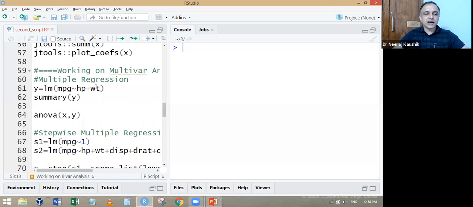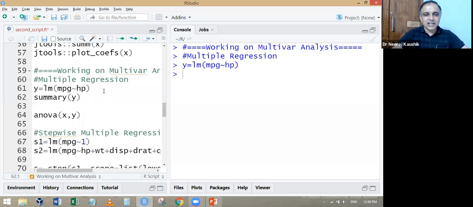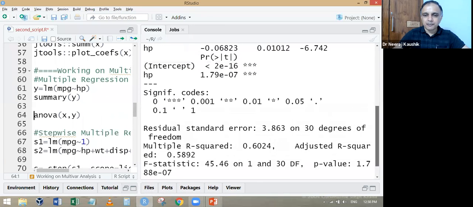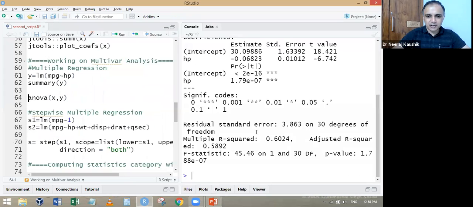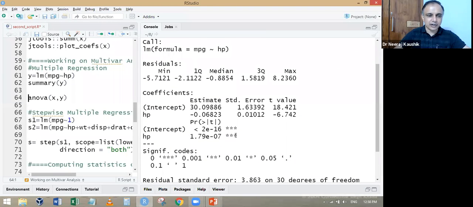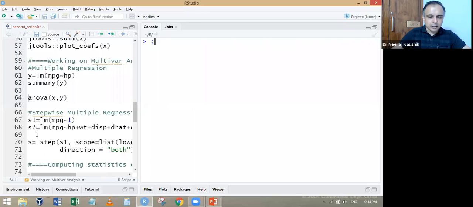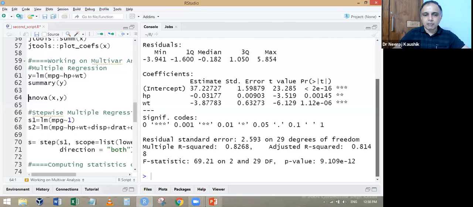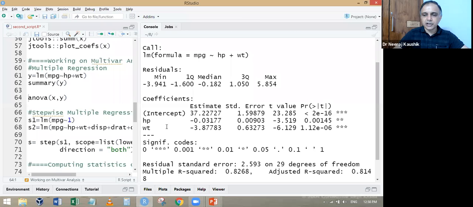Let me go for the multiple regression. I actually showed you, but here I got one more surprise for you. Let's see once again. This one is simple regression, right? So there is only one variable, HP, and the rest of the data is there. Let me just take, okay, hope it's visible to you, because otherwise things go so scattered. Let me go for the second one, HP plus weight. This and summary, it becomes now multiple regression. There is HP which is significant, there is weight which is significant. Both of them are there.